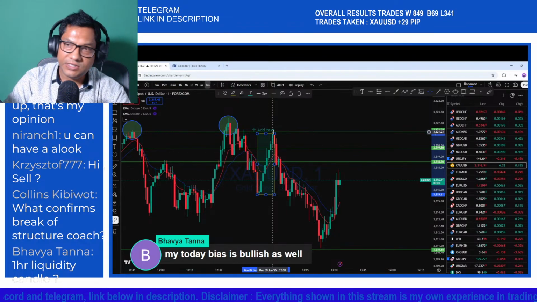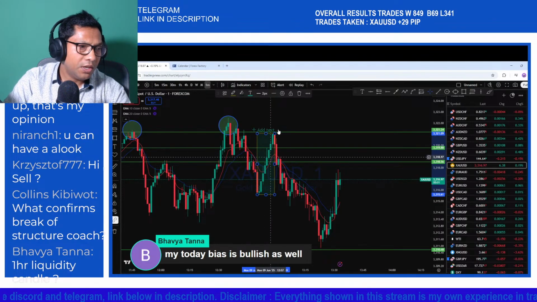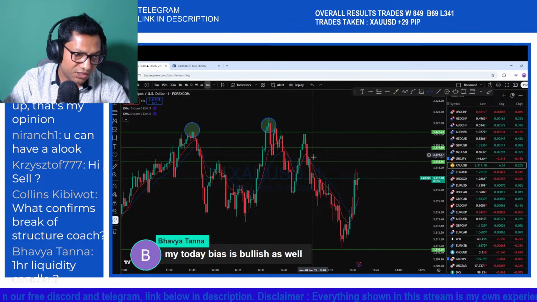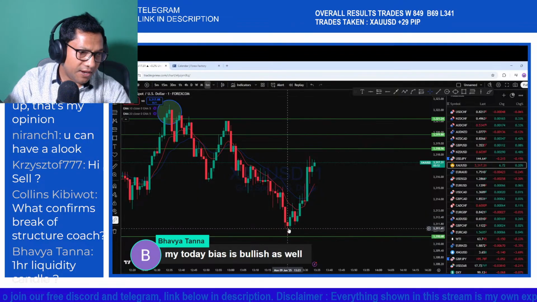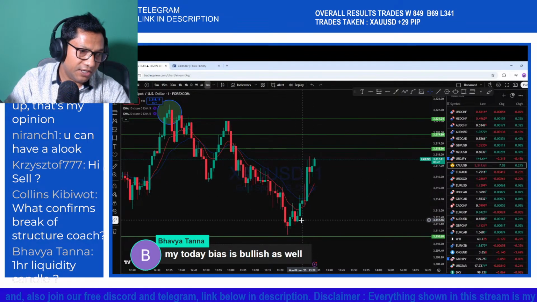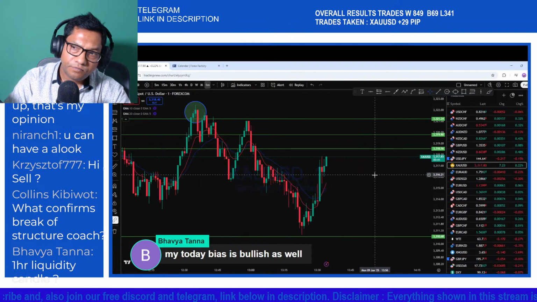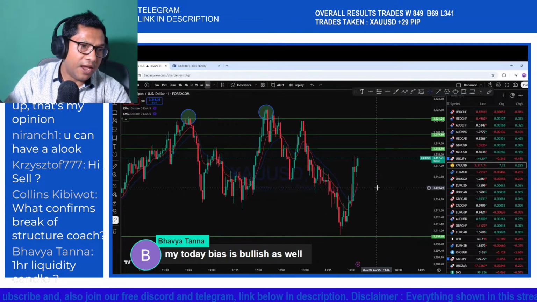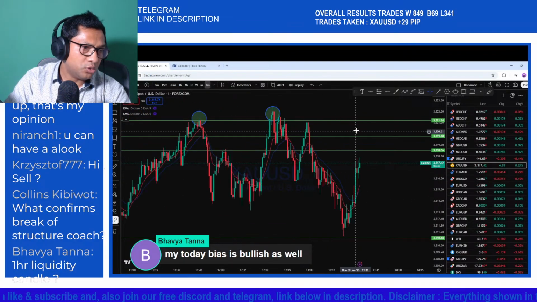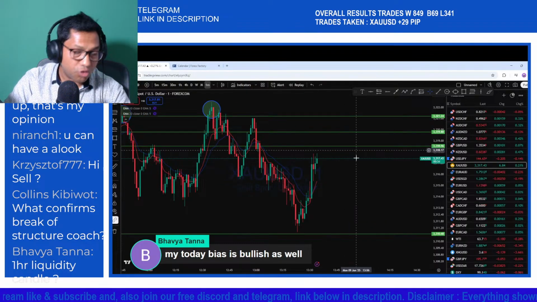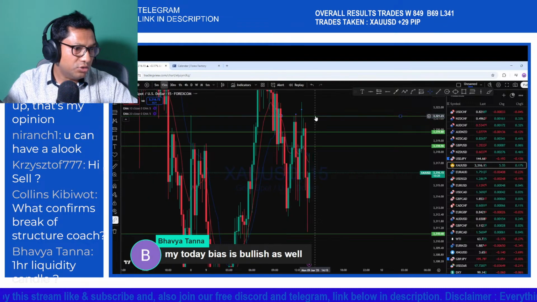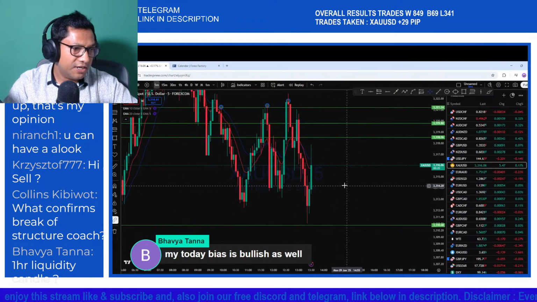There is no significant pullback along the way, which is a fake move back to the upside, and as a result we can see the market has made its move. Here the market also moved, but with a pullback, so basically it grabbed liquidity along the way, so it has momentum. Now we would like to see where it is heading, either going back to hit any of these key levels and then dropping down, or just moving sideways. That's what we're looking to see in this market.